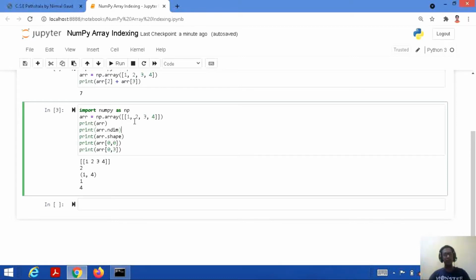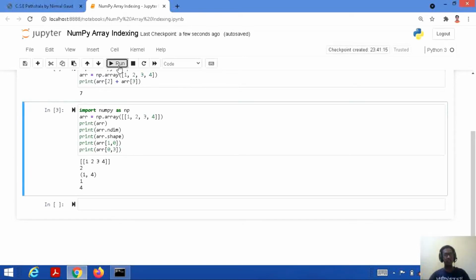Now, if you proceed further, this is the 1st index, this is the 2nd index, and this is the 3rd index. So if you're talking about the 3rd index, it's printing 4. Now, as I've already told, there is no element present at axis 1. So if we try to access an element like this, [1][0], it will definitely give an error.